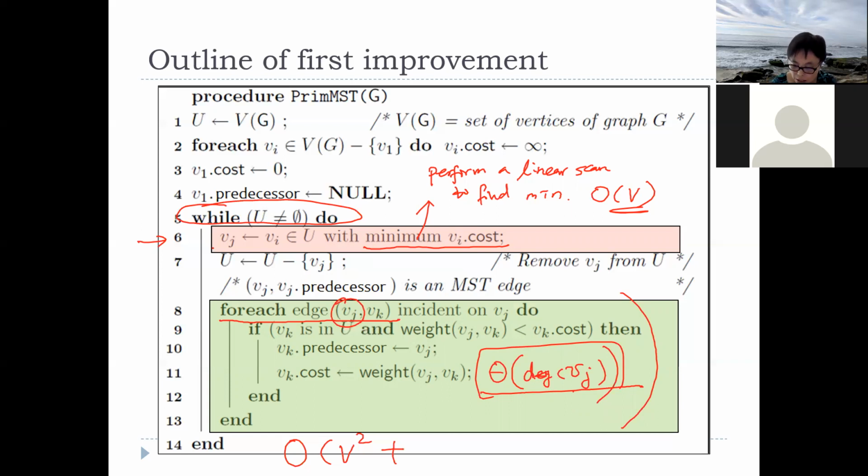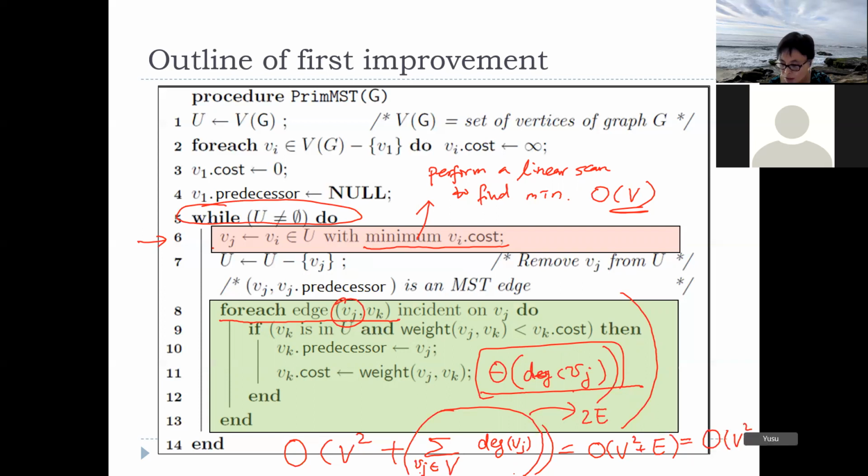So for every node Vj in V, I need the degree of this node. We know the sum of degrees for an undirected graph is 2 times the number of edges. So what we have is V squared plus E. And since E is at most V squared in a simple graph, this equals V squared.